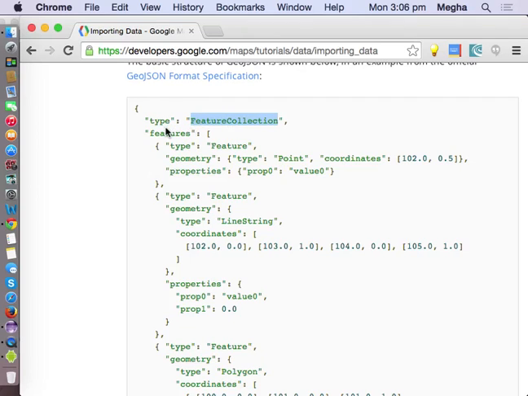There is a key called features that returns what? Array. And each occurrence of that array contains what? Each occurrence of that array contains a JSON object.